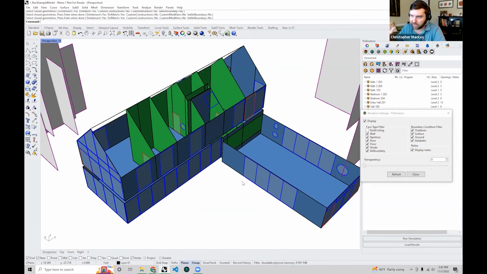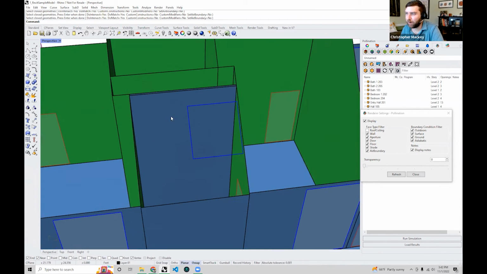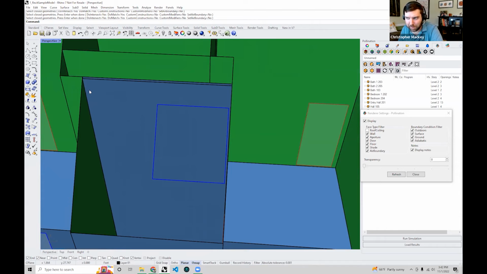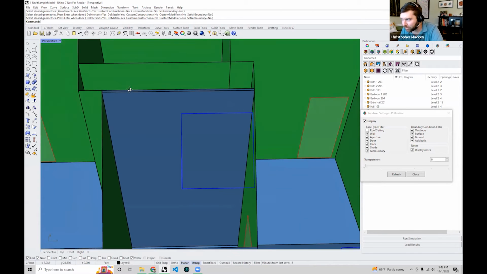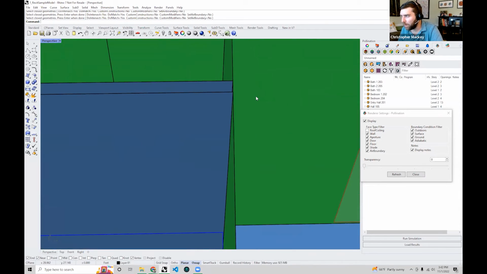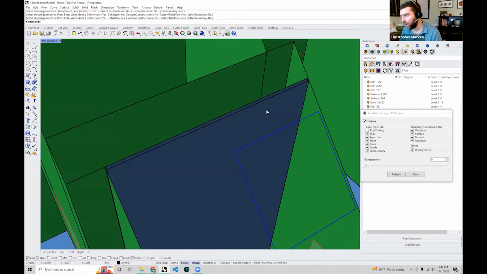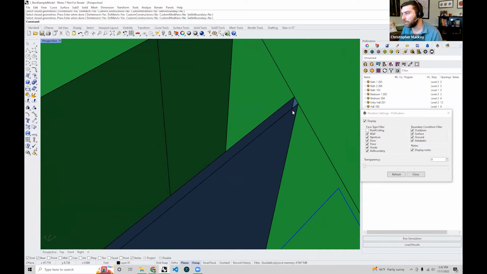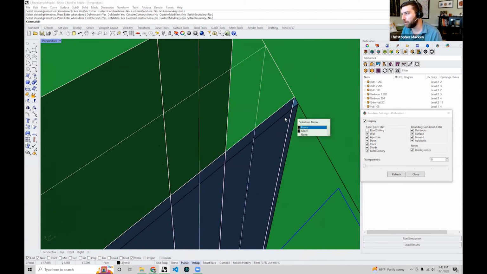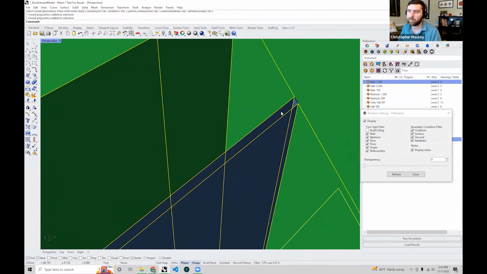Also, if anyone needs to see it again, just let me know. It looks like one of the walls is still blue. Yes, right. One of these walls that looks like it was supposed to be interior is blue, still outdoors. And if we zoom into this, we can see that this is one of those cases I mentioned earlier. We have two surfaces that are very close to each other, but not perfectly touching.